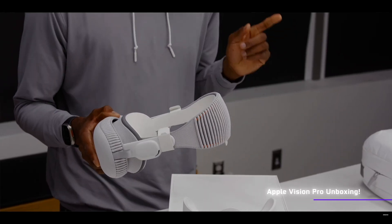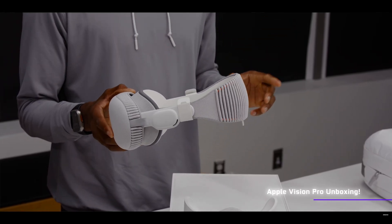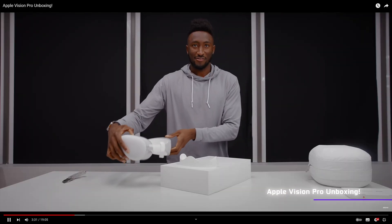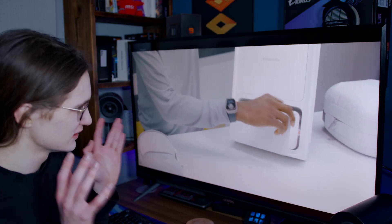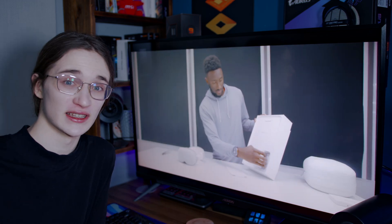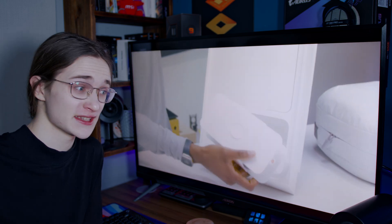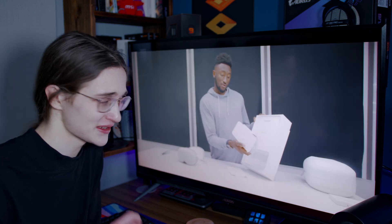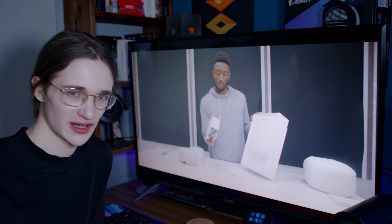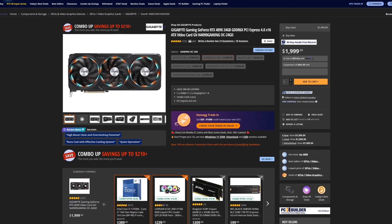I decided to choose this video from MKBHD unboxing the Vision Pro just because of how much white there is — it's a white set and a white product, lots of white boxes. But it does look fantastic. Obviously you can't tell very well on a camera, but if you do have an RTX graphics card, try it out yourself and see exactly how well it looks even in its very early stages. It will only get better with time. So while NVIDIA graphics cards may be expensive, they sure do bring the cool features.